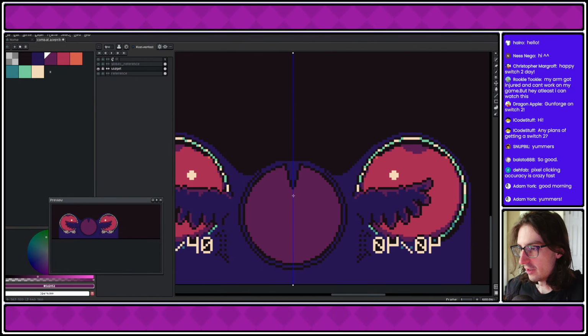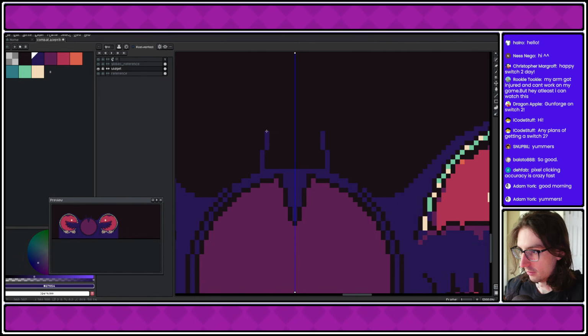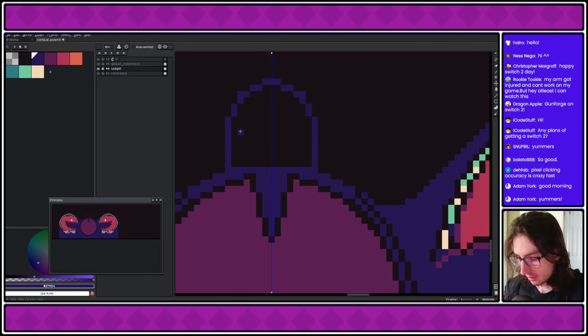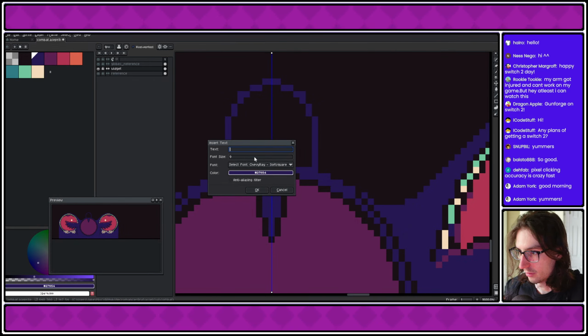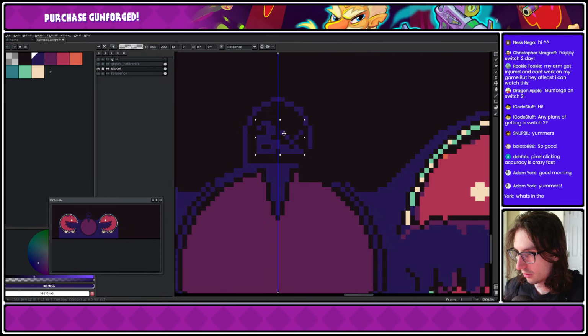So now I need some kind of indicator in here as to what the speed should be. Maybe there should be like a little... Do I have enough room in here? Let's see. Text. Oops. Can I please move this? Oh yeah, I could do that.